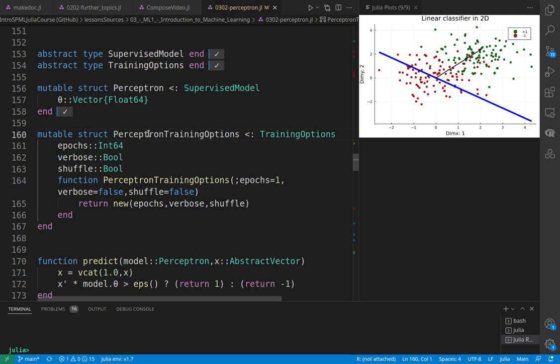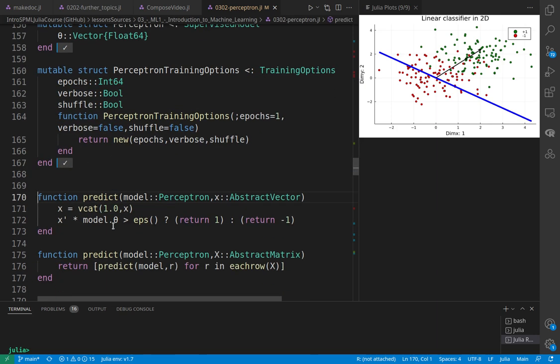In the same way, we create a structure for perceptron training options, specific for when we train perceptron models, as a child of training options, where we set all the parameters of the training, and we make here a constructor in order to not have to specify all the options every time, but we make some default options here, in particular with only one epoch, no verbosity, and no shuffling of the data.